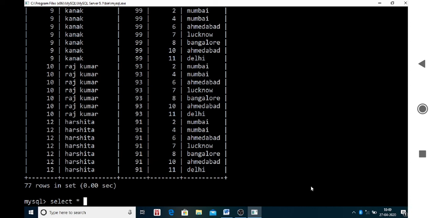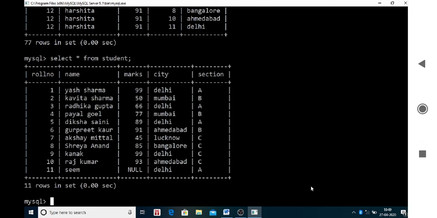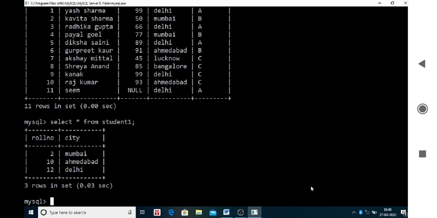Select star from student. Now select from student 1. Roll number is common. So now if I use equi-join, student comma student 1, I have to give a condition where the common field is equal.